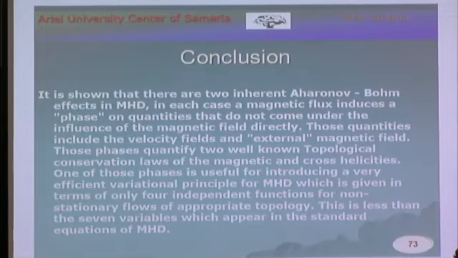One of those phases is useful for introducing a very efficient variational principle for MHD, which is given in terms of only 4 independent functions for non-stationary flows of the appropriate topology. And of course, this is less than the 7 variables which appear in the standard equations of MHD.